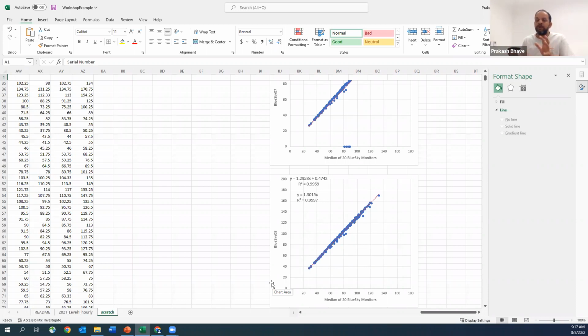So Sandeep, what you're talking about is definitely outside of the scope of today's workshop, because we just want to make sure our Blue Sky values match up with the other Blue Sky values. Got it. Okay.